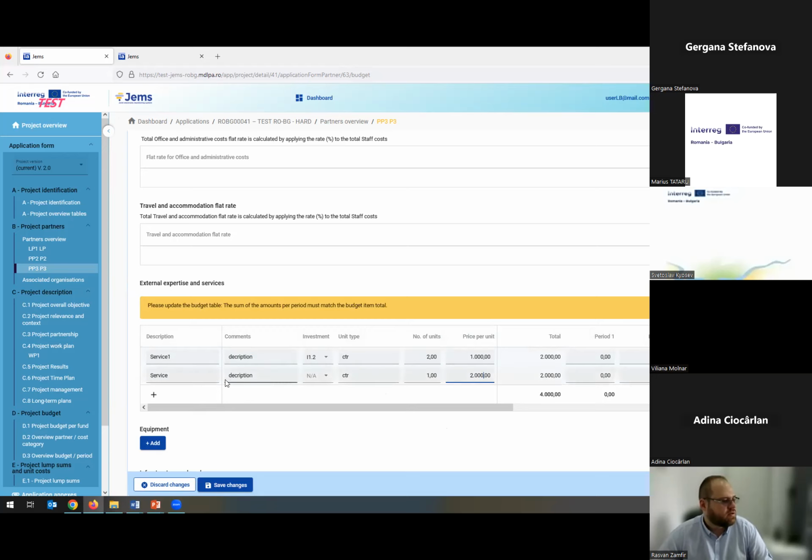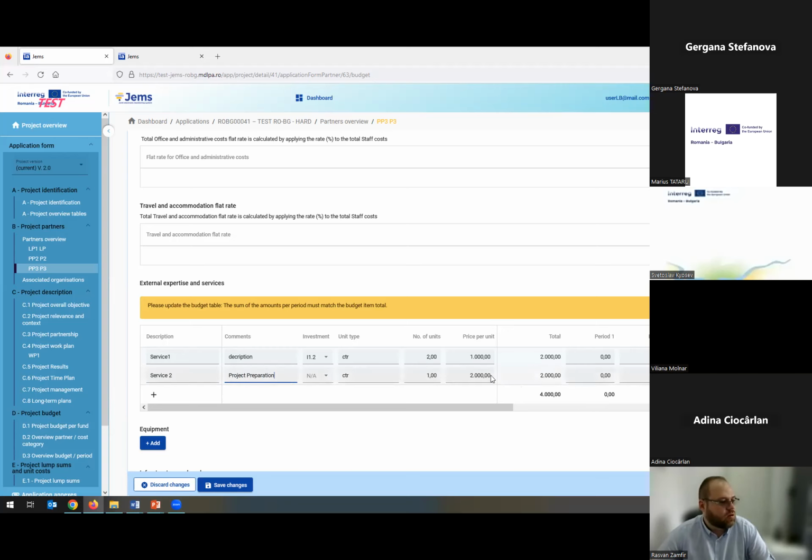So if this particular service, this particular expenditure is related to project preparation, but will be reimbursed based on real cost, not as part of the lump sum, then I have to mention here in the comments, in this description, that this service is related to project preparation. And I'll just write here that it's for project preparation.